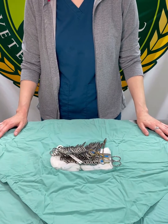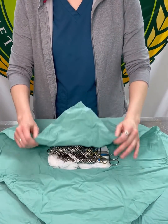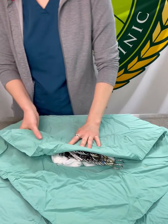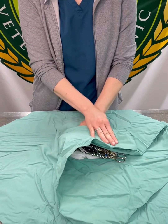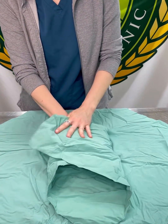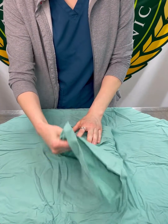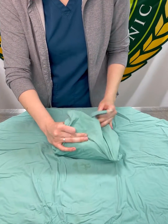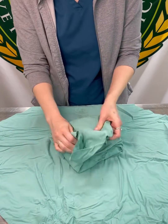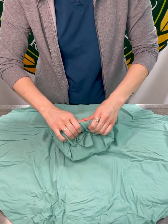This is how you wrap pack once you have your instruments assembled. Start with the corner closest to you, pull it tight over the instruments making sure to fold the tab down. Go to one side, pull it tight across your instruments and fold the tab over. Do the other side — same thing, pull it tight across, fold the tab. Then do the one farthest from you, and tuck that tab into the other sides.